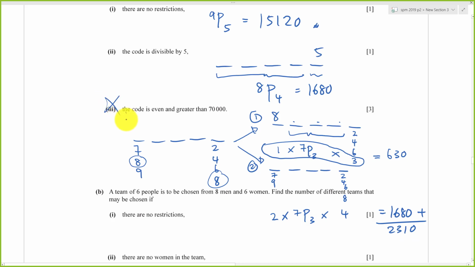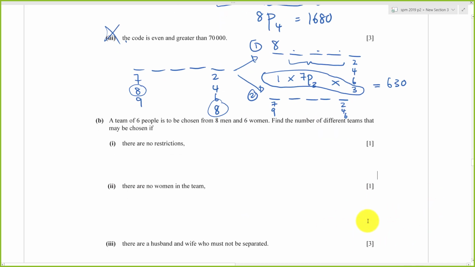Okay, this is how you solve this kind of question. Whenever they repeat, you need to separate them. After you separate them, you need to find out all the possibilities, all the number of ways of arranging, and then you plus them together to get your final answer. You get it, right? It shouldn't be too difficult here. So if you understand, I'm going to move on to the next one.